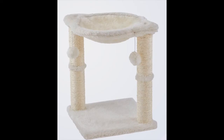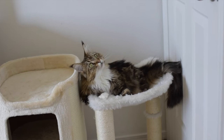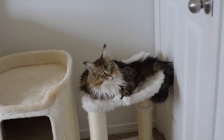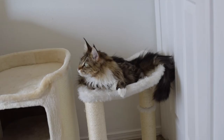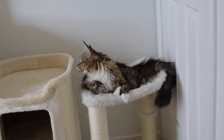And the last tree I'm going to review is the Frisco 20 inch cat tree in the color ivory. Some of the pros for this tree are it's a cute little hammock style tree — it's small and easy to move and fits in small places. It comes with little ball toys and it has scratch posts. For the cons — because of the material, fur tends to stick to it so it has to be cleaned more frequently. One of the ball toys ripped off the day after we got this. So it's pretty cheap, but you get what you pay for.